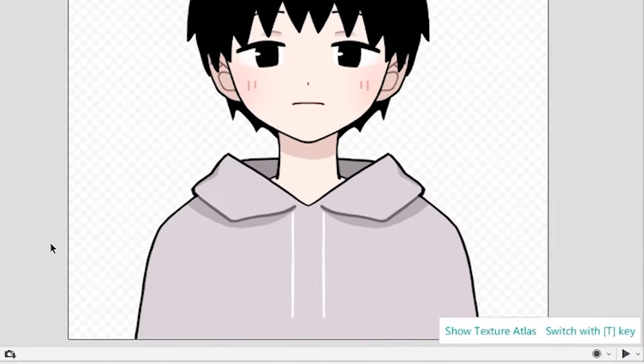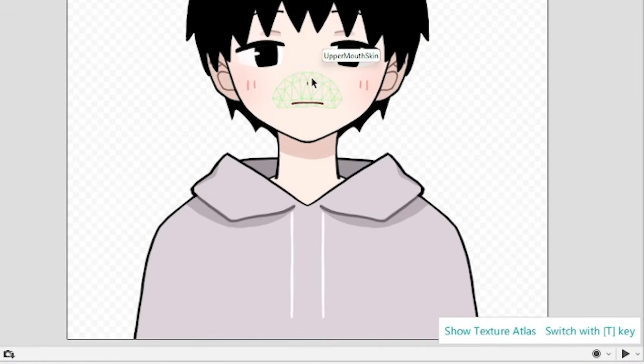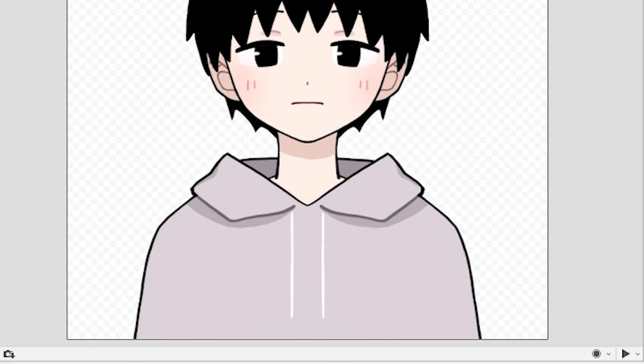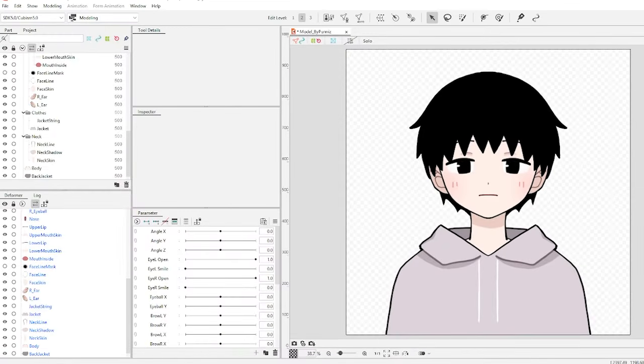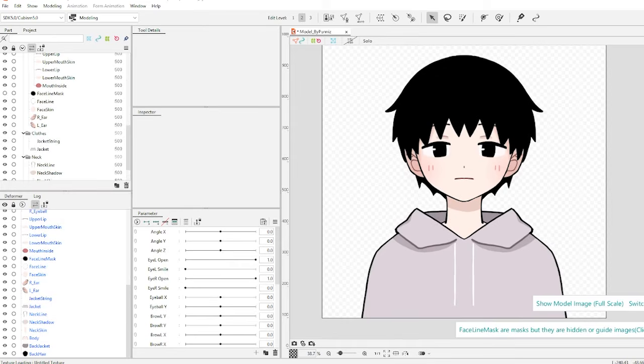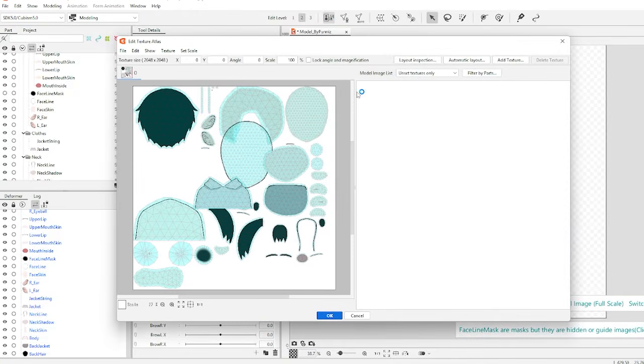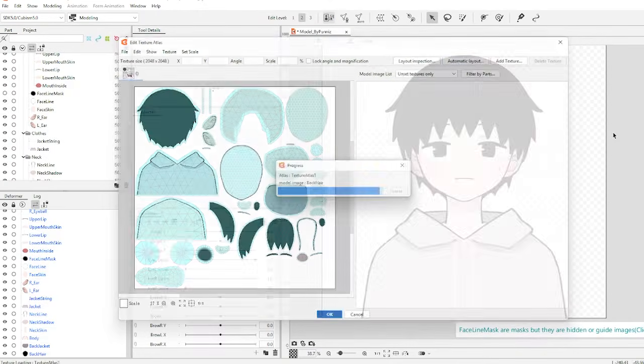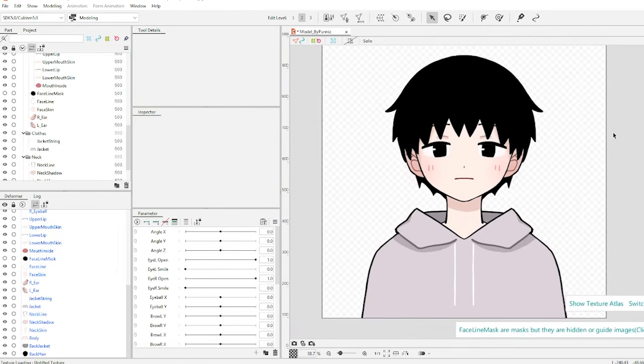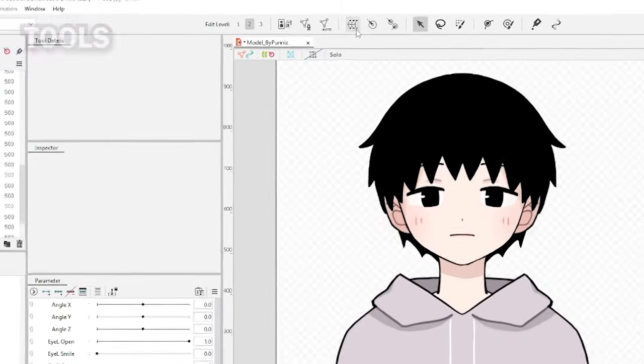As said on the bottom right, if you press T on your keyboard, you can swap between what the quality looked like before and after Texture Atlas. If nothing changed when you press the T button, that means you did a great job. But if it looks different and it looks weirdly wonky, then maybe you accidentally overlapped some parts or descaled the parts to make it look a lot more blurry. Now, after you're done with Texture Atlas, we move on to the other tools you use to rig your model.